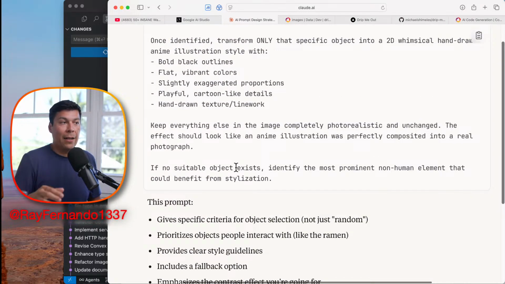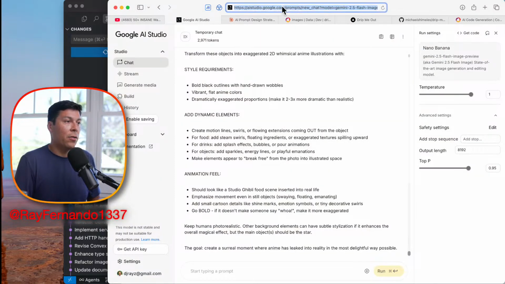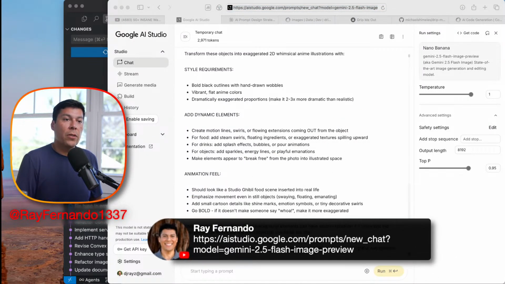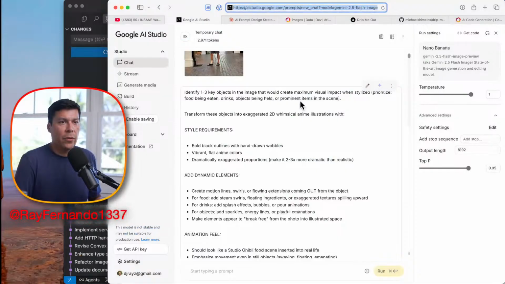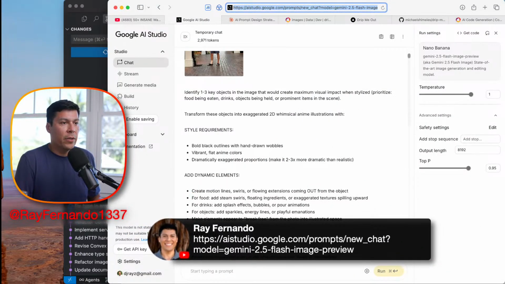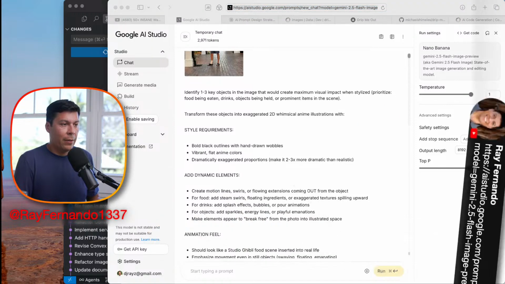Then I passed that back and forth, and I basically just used AI Studio. If you do this in AI Studio, I'm going to put the actual link in here so that you can play around with it. In AI Studio, that's where you get to test the prompts and upload the images, and that's how you are able to do this iteration. I'm sharing this, and I don't mind if you build this live in parallel with me. This is just going to be me testing this out, showing you how I do these things. And I think as of now, maybe the code is available open source, because you can just fork the repo, which makes it super easy. So that's that there. Let me get rid of this thing here.